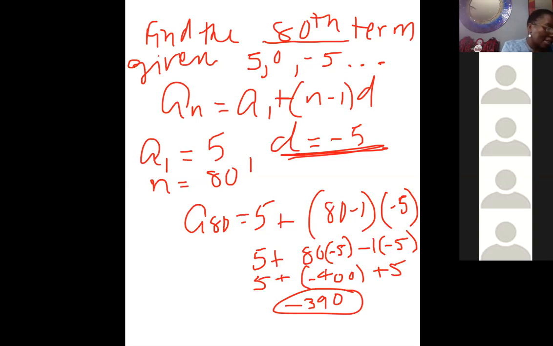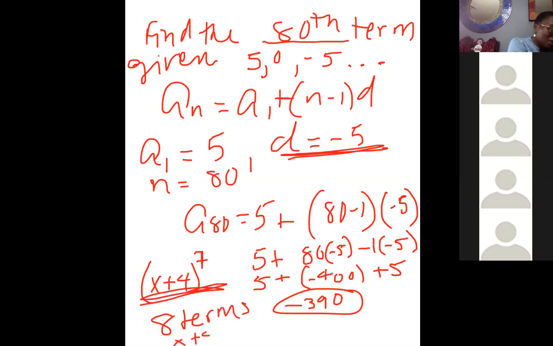Now, what in the heck is a binomial expansion? Here it is, guys. If you're given a problem like this, x plus 4 to the 7th power, you have to sit there and expand it. When you expand this one, you will end up with 8 terms. So what are those 8 terms? In other words, if you multiply x plus 4 times x plus 4 times x plus 4, 7 times, what would the answer be? Those are the binomial expansion problems, which we'll be talking about on Friday.